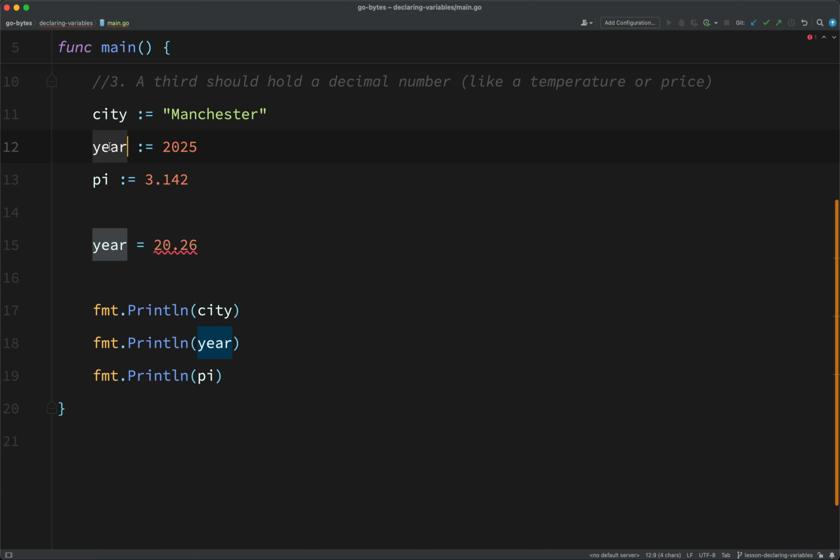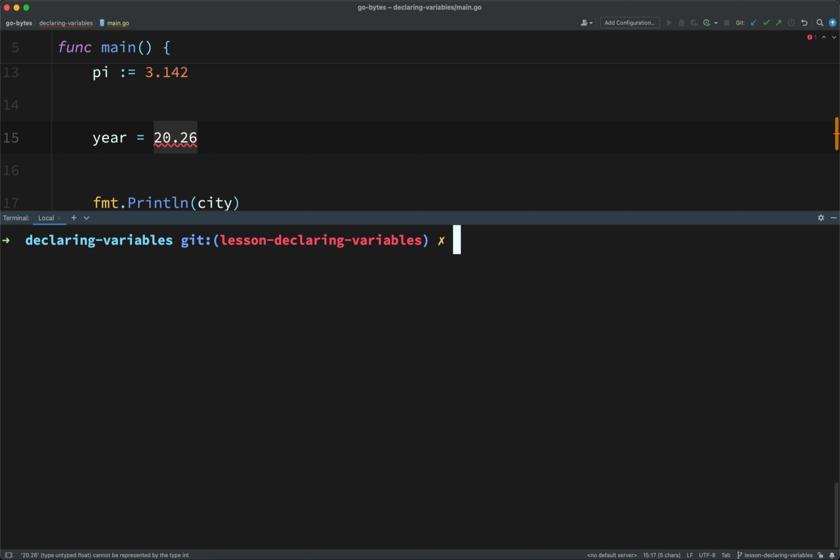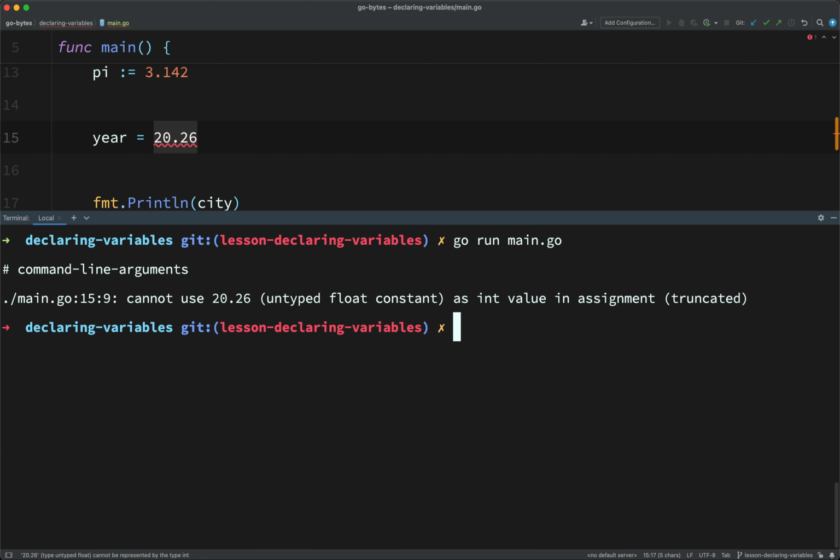So the year variable, when we assigned it this 2025 here, Go set year to be of type integer. Because Go is strictly typed, we cannot later set it to a decimal value. Let's see what might happen if we run this. As you can see, we get an error.